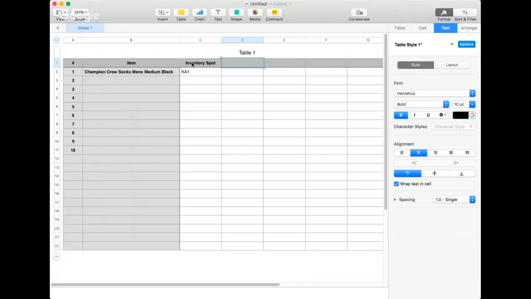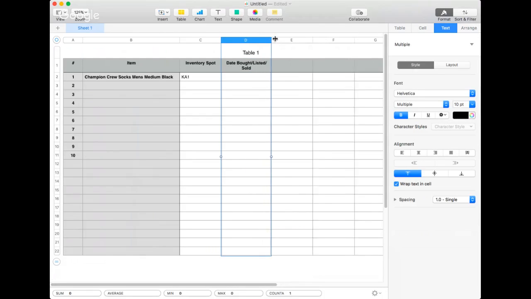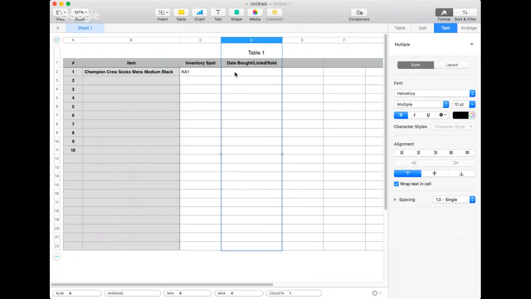Now, there's places for you to put dates, and I'm not going to enter all of them, but if it's important for you to track how long it takes between when you buy something, when you list it, and when you sell it, I think this is good for accountability, so that you can kind of see if you're staying on top of yourself, so to speak. But you can put things like dates listed and dates sold, although you can pull that pretty much from eBay as well. You may want to put this in your spreadsheet.